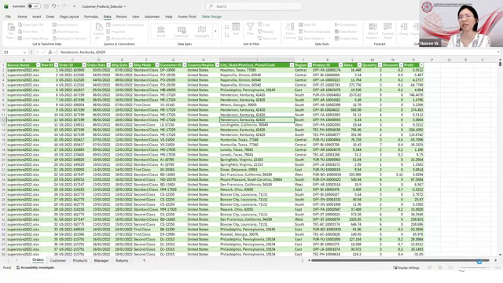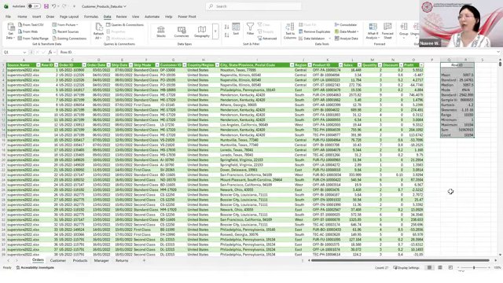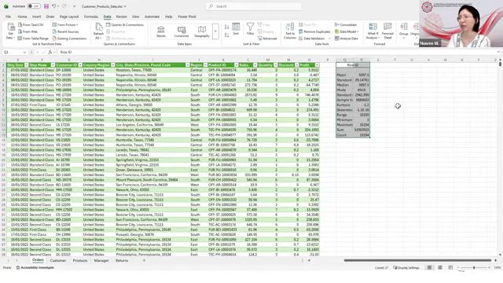Wait a little bit. It analyzes the data for us, calculates all the things for us. Here it comes.